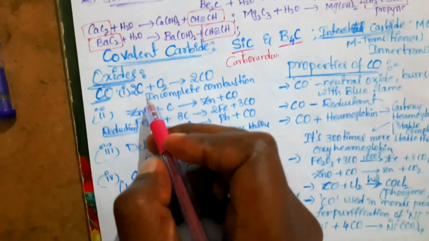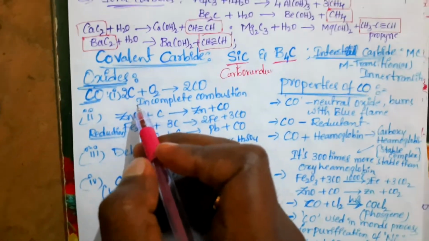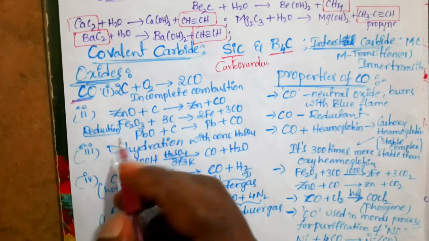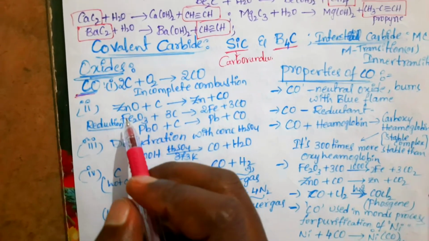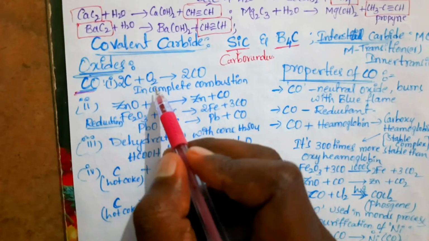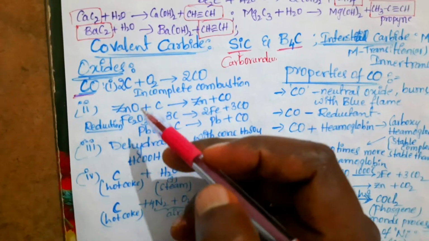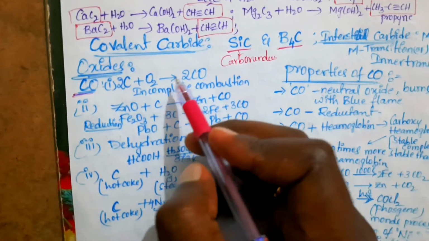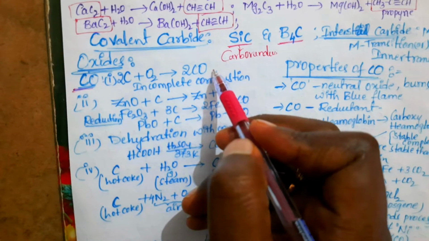Now you can see the oxides of carbon. What are the oxides of carbon? They are carbon monoxide and carbon dioxide. First we will see carbon monoxide. Carbon monoxide is formed by incomplete combustion of carbon or coke, or fossil fuels or fuels which are incompletely burned, we will get carbon monoxide.